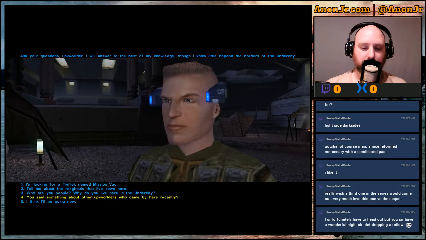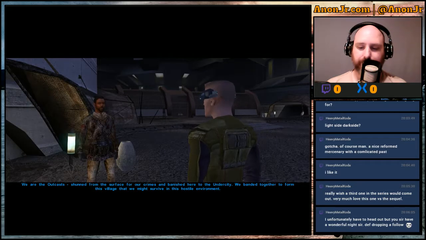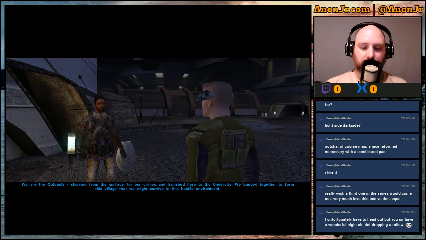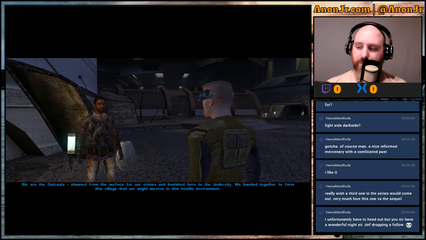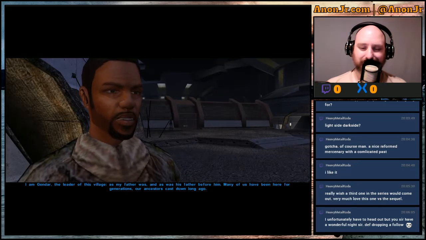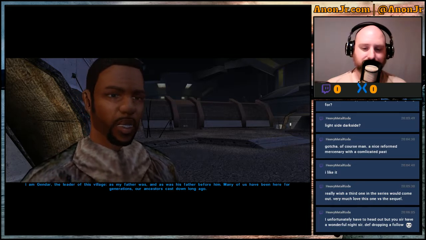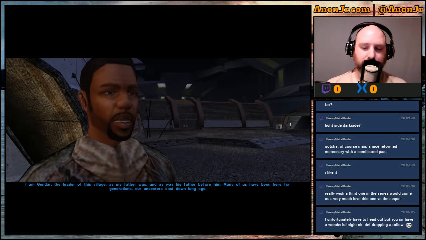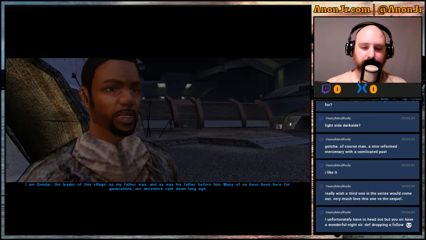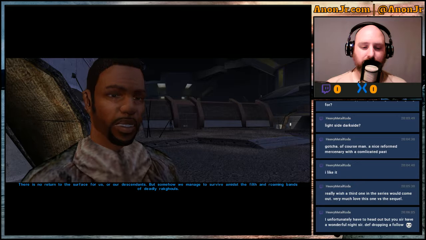Alright, we got the Rakghuls, the Upworlders. What about you? Who are your people? Outcasts, shunned from the surface for our crimes and banished here to the Undercity. We banded together to form this village, that we might survive in this hostile environment. I am Gendar, leader of this village, as my father was, and as was his father before him. Many of us have been here for generations. Our ancestors were cast down long ago. There is no return to the surface for us or our descendants. But somehow we managed to survive.